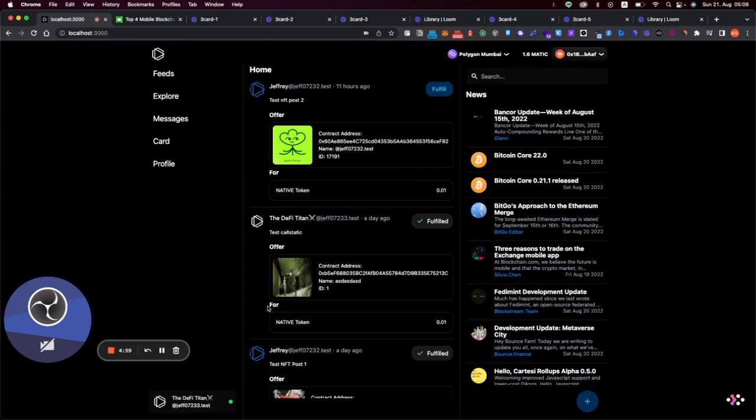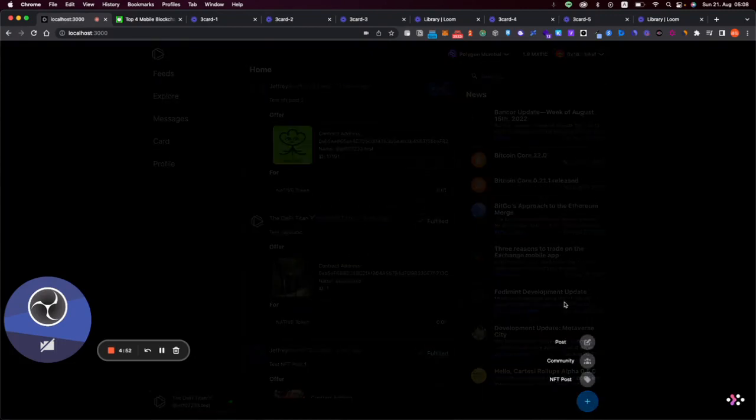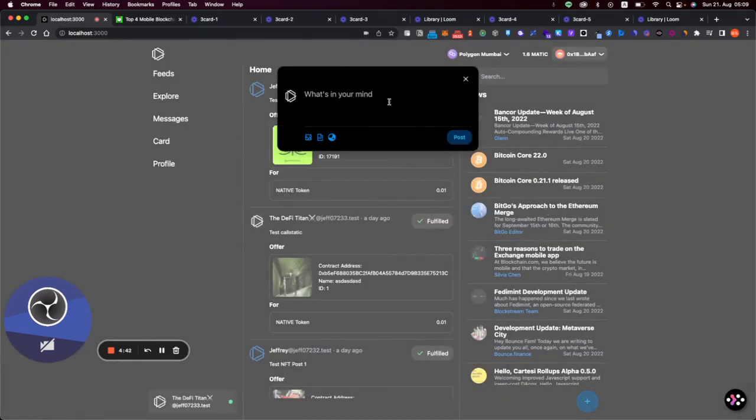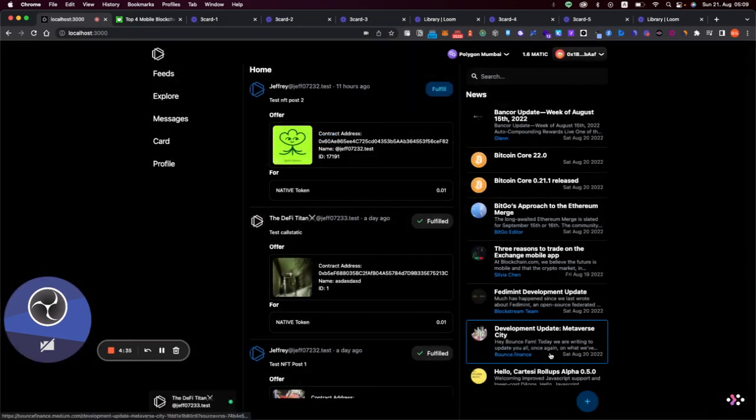Now I'm back to the home page again, and on the bottom side there's an add button. If you click it, there will be 3 circles for you, and it's 3 different kinds of functions you can perform. One is the normal post, just like you do in Twitter. You can type your mood and then add some photo to post.